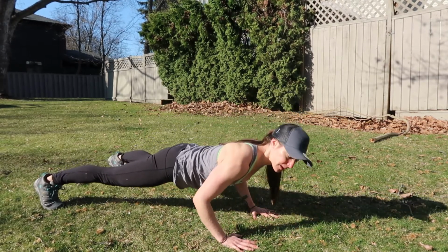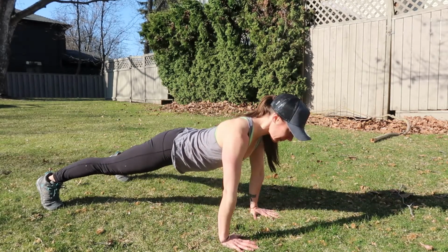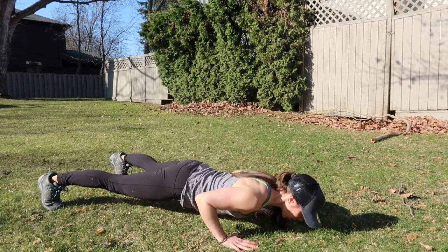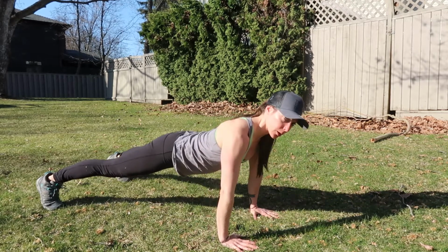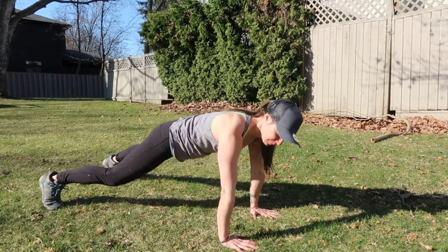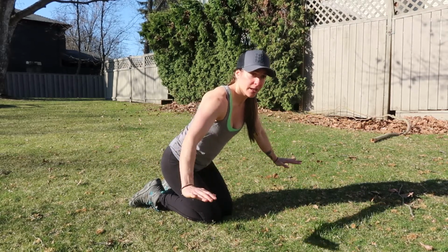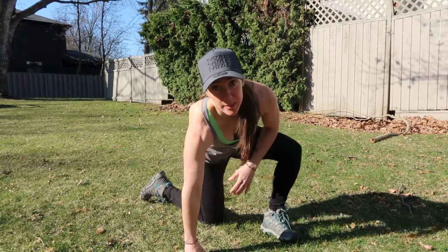That way my elbows come back towards my ribs as I lower down and press up. Notice I don't create a protracted position at the top of my push-up. Bringing the hands slightly narrower as opposed to wider is always gonna give you a better position.